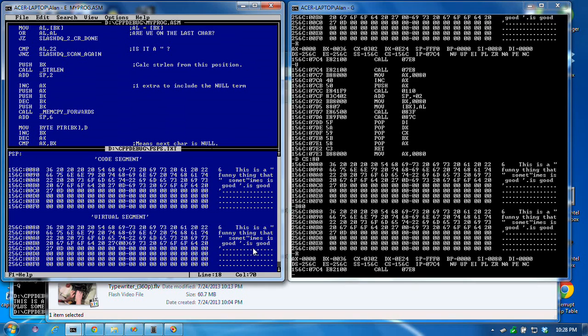Because the command line here would have been taken from debug, right? Like this is debug of our program, and then the command line, right? So this should be the length of the name of this program, which is myprog.